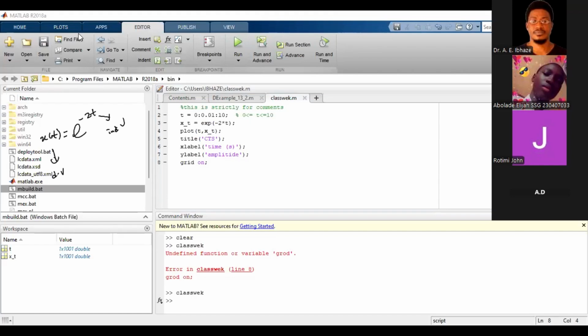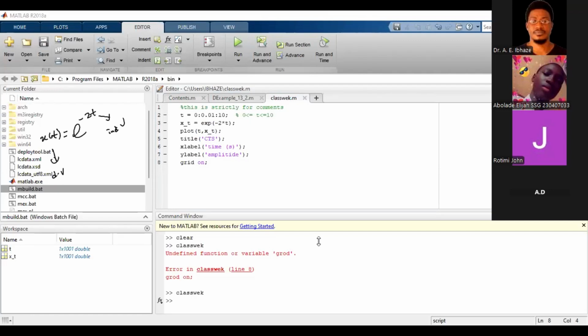It's continuous time signal. That's the title we gave to it. We have amplitude this way, and then we have the time in seconds this way. And that is the signal. This is a continuous time signal. Is this clear enough, please?